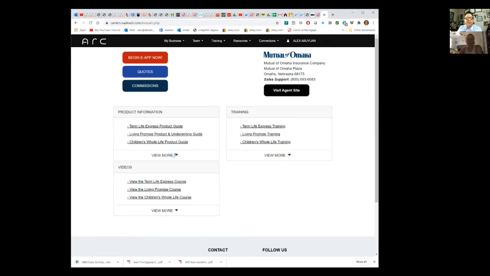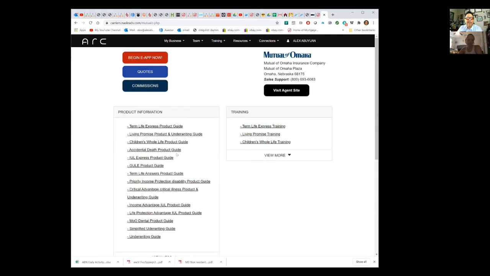Okay, same thing. They've got a lot more product line. But their product for whole life is Living Promise here somewhere. Living Promise is their whole life. And their term is Term Life Express. That's similar to the Safe Shield term with CFG. So you'll notice they all have kind of the same line of product in that particular space. So the difference sometimes is how they do the EApp, how they might underwrite someone a little bit differently. The rates really aren't much different.